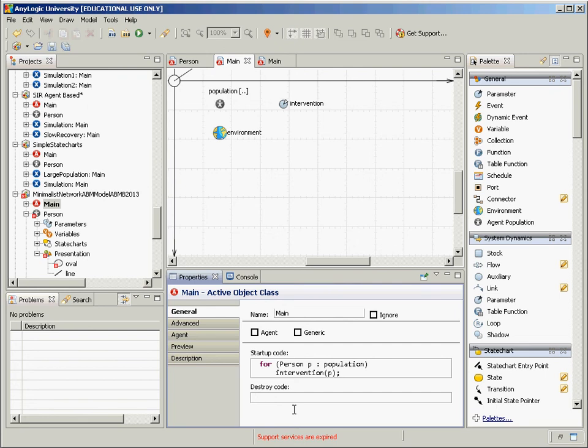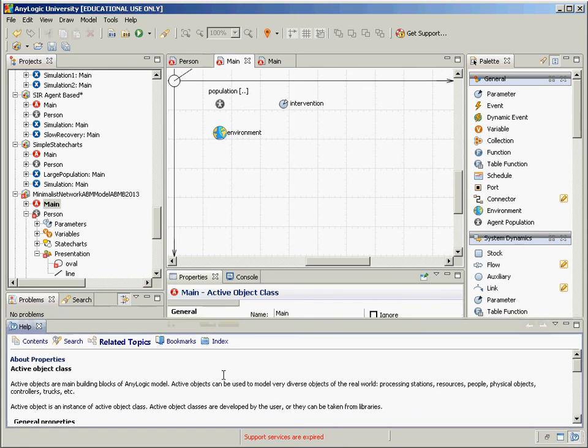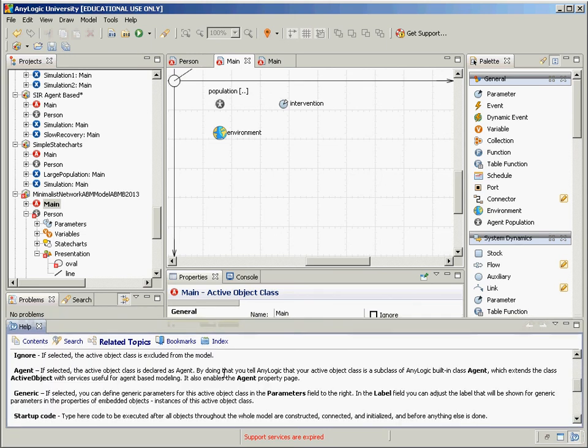No, not help. I think it's view. Okay. Yep. Help. Click the help thing. Yeah, then if you're actually in an object, I think it pulls up the properties of that object. Yeah, that's exactly it. I've never used it, but I know that exists because real estate's at a premium with AnyLogic, particularly running at lower resolutions. Right. So this is good, and this helps. I actually wasn't aware of this.